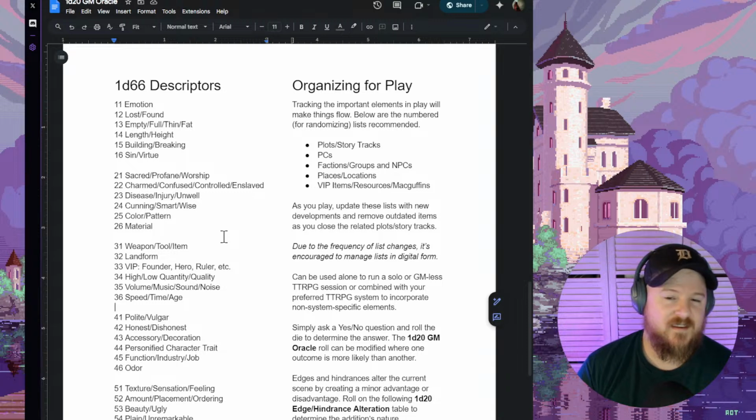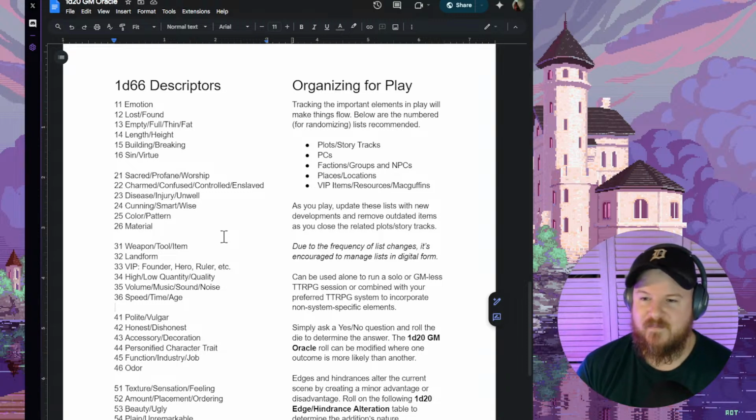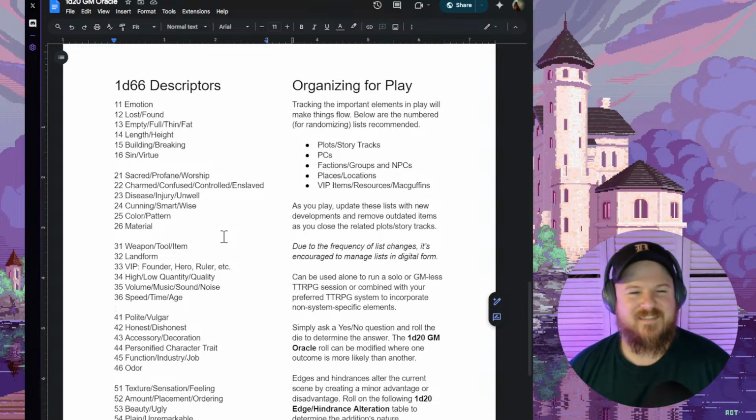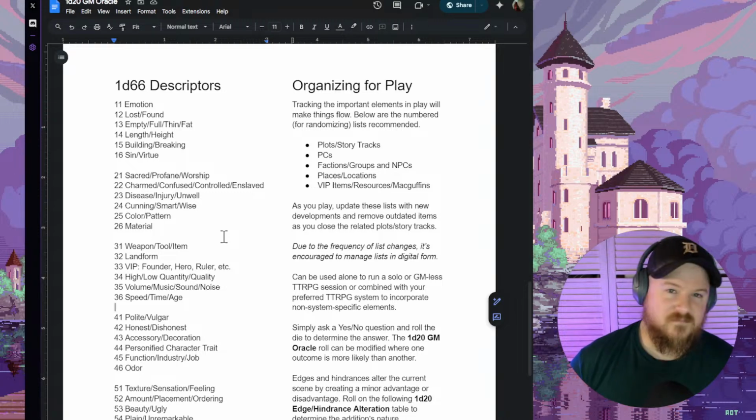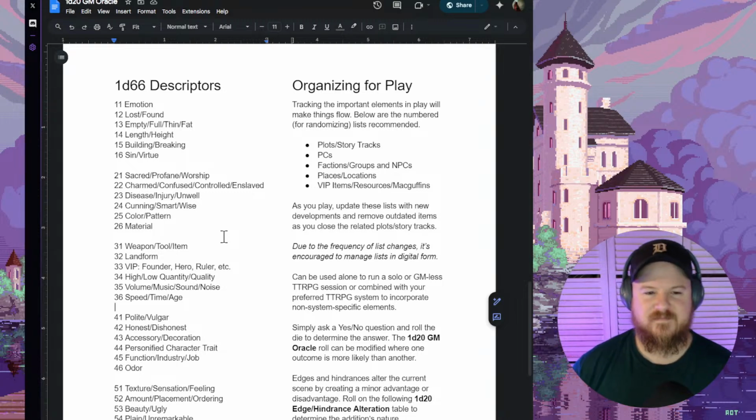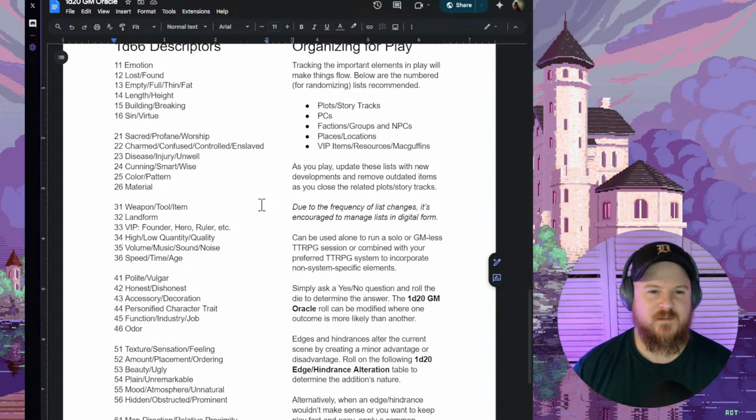So it could be metal. Or probably not plastic if we're doing a fantasy game. But it could be something like Adamantine Hill. Okay, makes sense. So I use that for descriptors. They're descriptors, so you can throw them on anything.